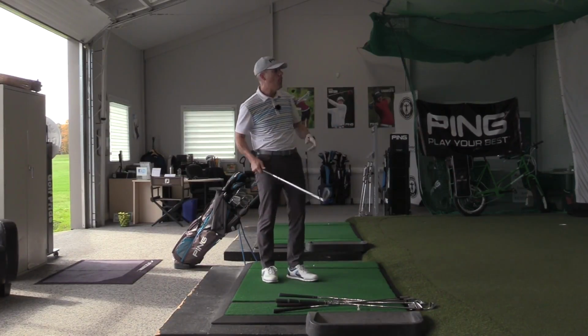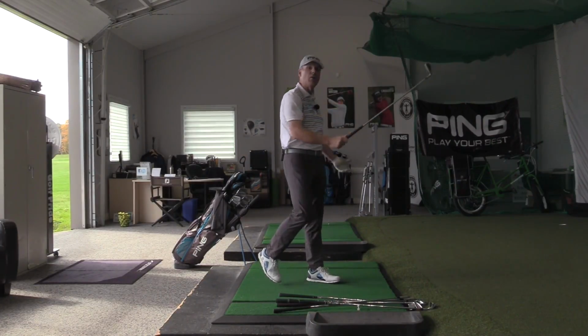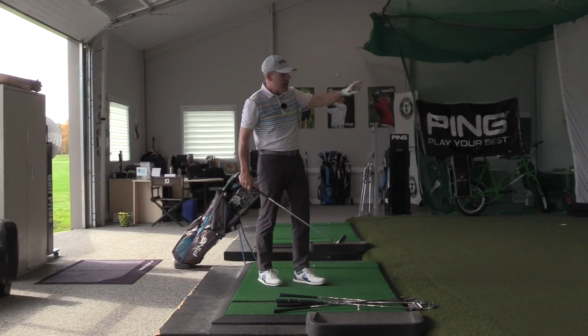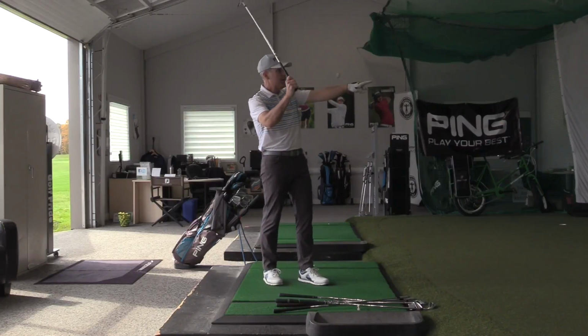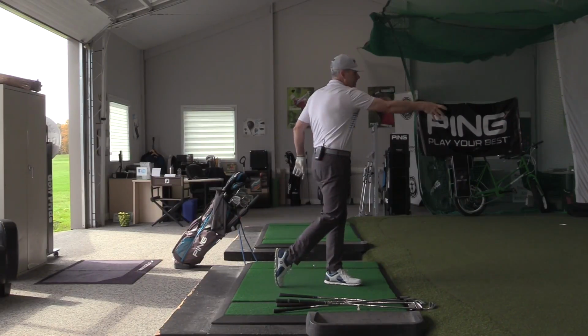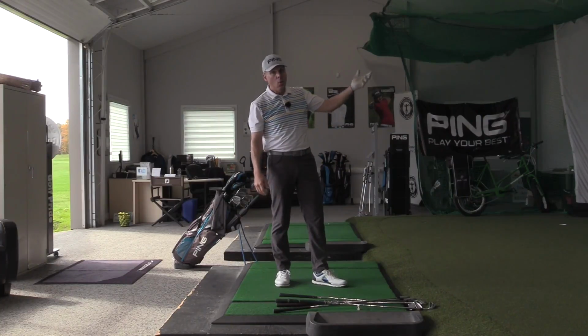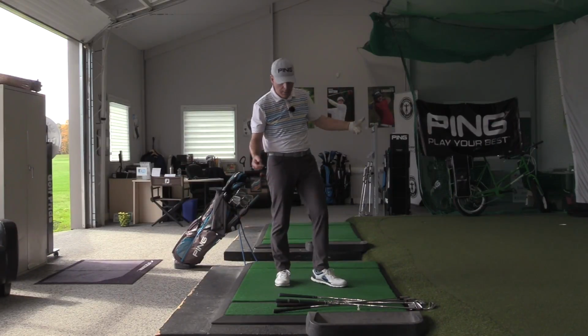So first throw, very important, just an overhead throw, just like you're going fishing. So imagine you're going fishing, you've got a target. I'm going to go for my wet paint sign, which is in the net here. And because I've got a target, guess what? My brain knows exactly when to let go. If you don't have a target, it can literally go anywhere.